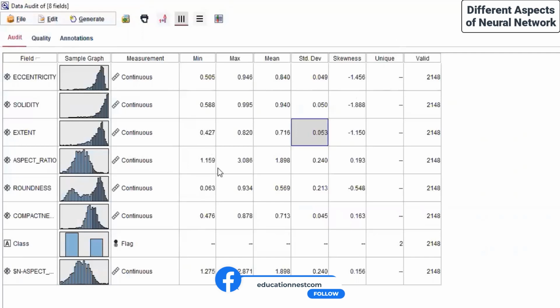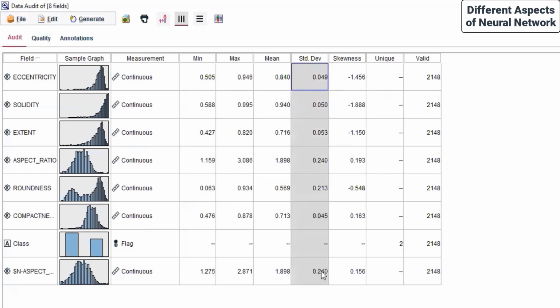Yes, we see a higher minimum value for aspect ratio, and the lowest minimum value that we are seeing here is that of roundness. Yes, it's 0.063. So that is another observation. And when we look in terms of standard deviation, aspect ratio has a higher standard deviation, which means there is a high level of variability. So high variability is inconsistency in quality. Of course, that's situational and circumstantial as to what we are comparing with what. Again, we see here that this max aspect ratio is also 0.240. Skewness is, yeah, out here it's positively skewed.